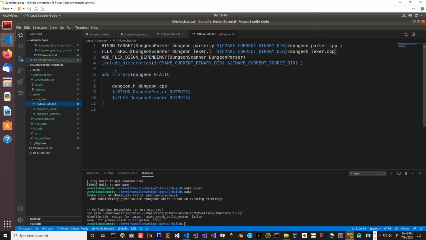Dungeon CMakeLists.txt library, dungeon parser, dungeon scanner, dungeon parser .y, dungeon lexer .l. What doesn't it like? Add subdirectory given dungeon, which is not an existing directory.